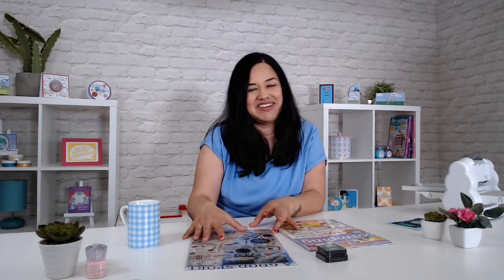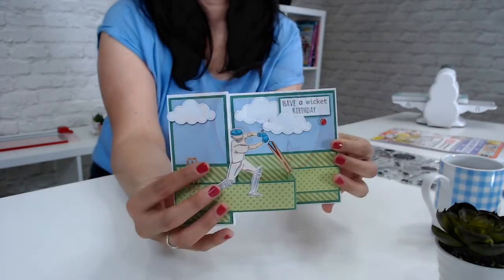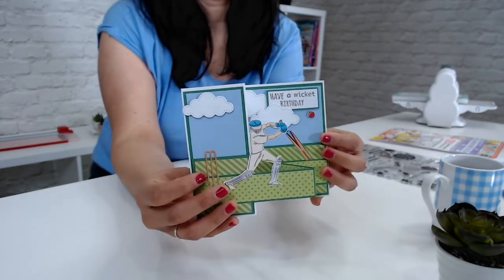Really exciting. There are over 100 stamping ideas for you to try, and what I love about the magazine is that there are step-by-step instructions and projects, off the page projects for you to try with your free gift that's included. And let me just show you some of these projects up close because I have them with me, and I just wanted to show how stunning and how intricate and how detailed they are.